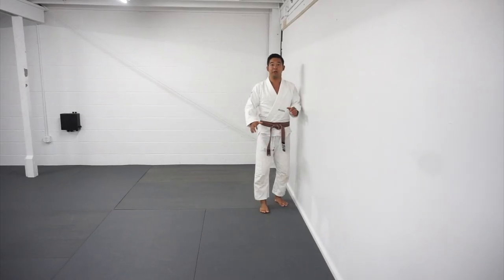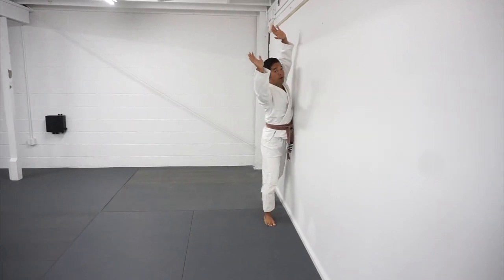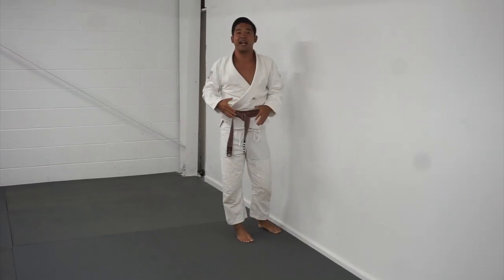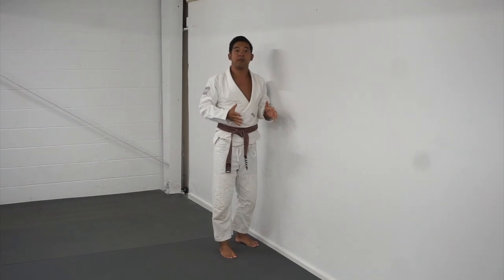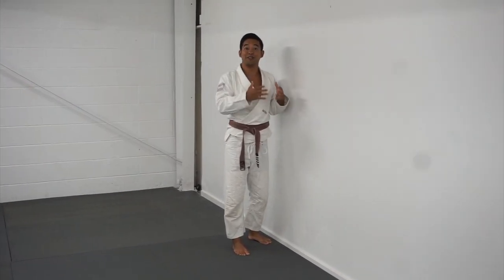One more time — starting with my right leg forward, extending my arms upward, I'm going to take a step, open up my chest towards the wall, and get into a handstand position. I recommend practicing that a couple of times to get comfortable, taking your body from an upright position into an upside down or handstand type of position. Try that maybe three, five, or ten times until you're comfortable, and then we can start to do the move all the way through.